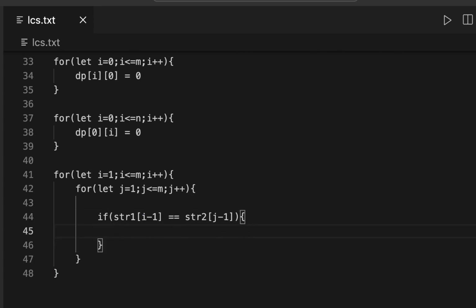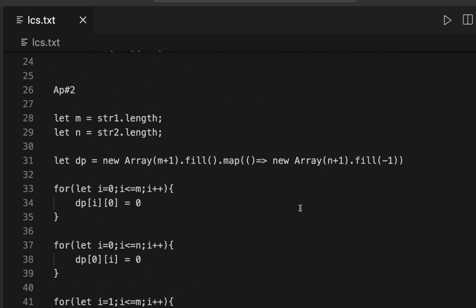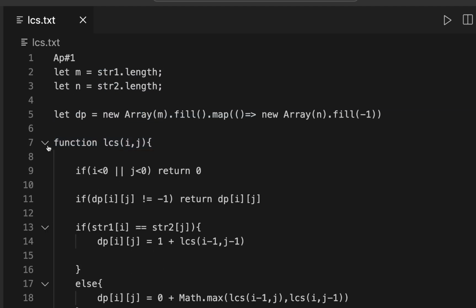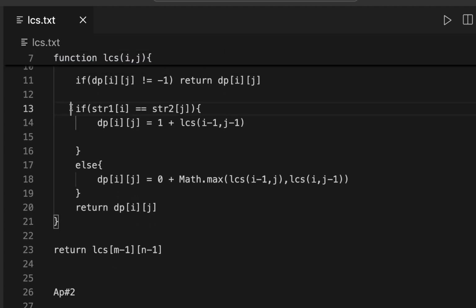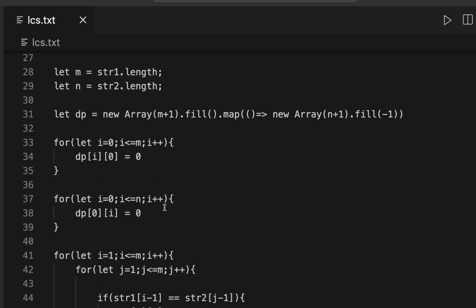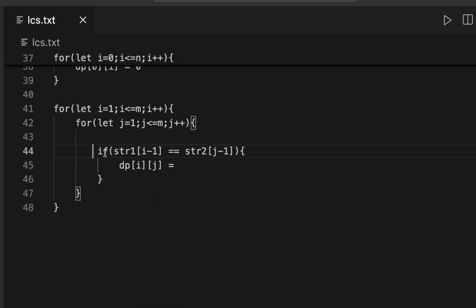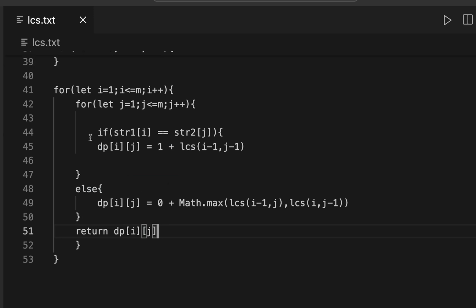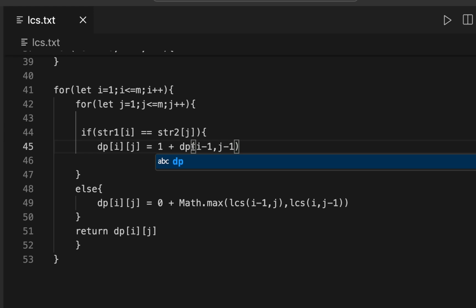If they are equal, I can simply put DP of I comma j equals 1 plus. Let me copy that one quickly. This was the case, copy this here, and now you can see that is an if case. When string 1 of I equals string 2 of j, it will not be LCS, it will be DP of I minus 1 comma j minus 1.